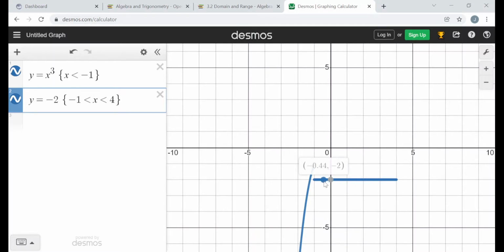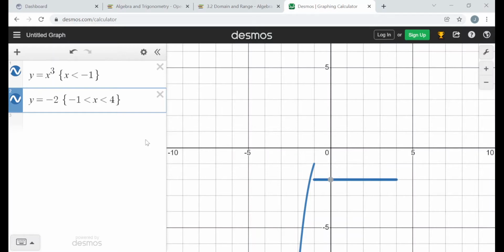And look at the left end. You see it doesn't look like there's a hole there, but there is a hole there. -1 comma undefined. And that hole is at the place where -1 comma -2 would be. It's just -1 can't be plugged in here, so that's why there's a hole there and not a filled in point. Same thing at the other end. 4 isn't satisfying the condition. 4 can't be plugged in, but if you could, you'd get -2, and they put a hole there, an empty point, 4 comma undefined. Exactly like I have in my drawing.